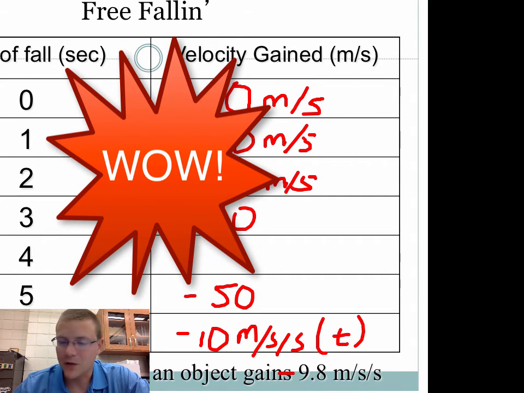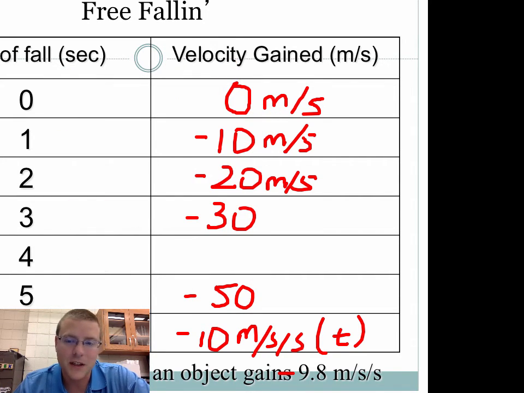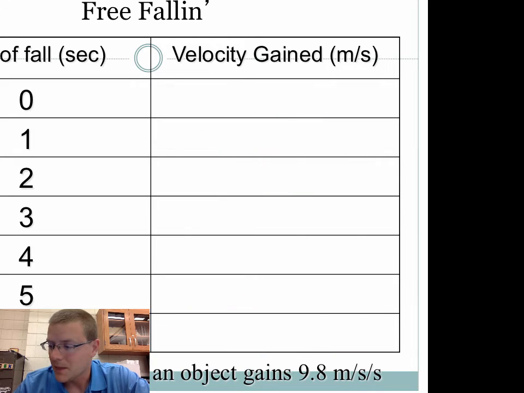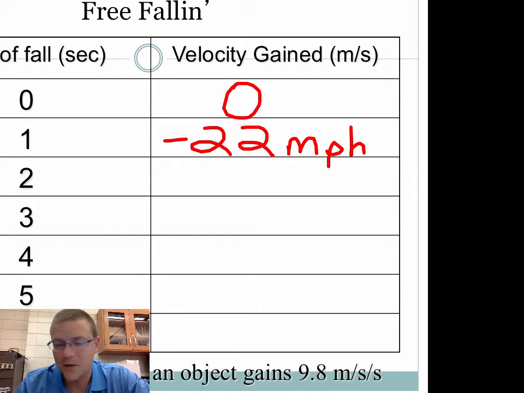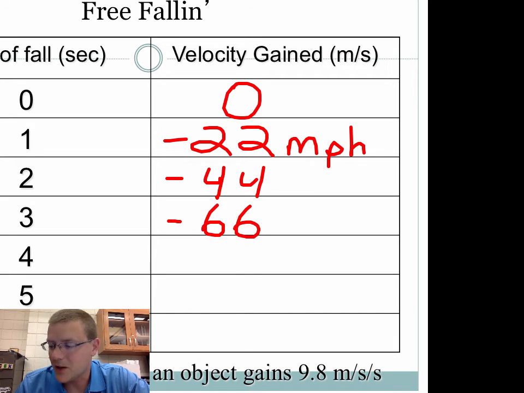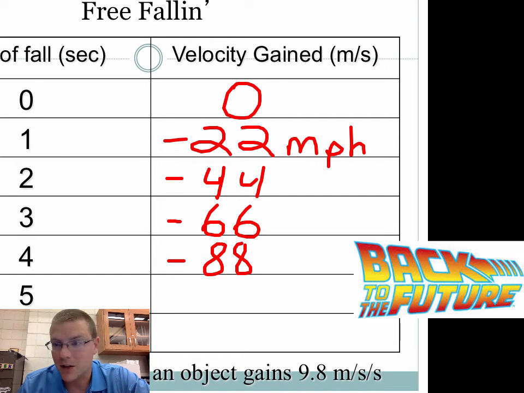And again, if you're not metrically inclined and you don't understand what 10 meters per second is, and you need that in English units, if we started from rest, technically you'd be going 22 miles per hour after the first second, 44 miles per hour after the second, 66 miles per hour just falling for 3 seconds. And at 4 seconds, you'll reach 88 miles an hour.